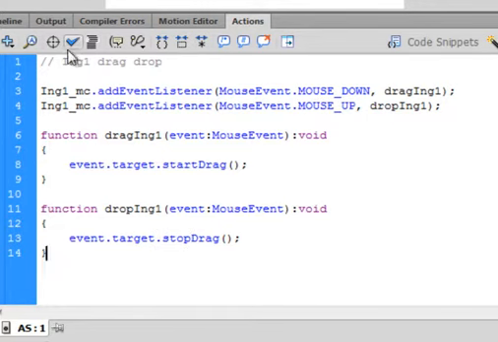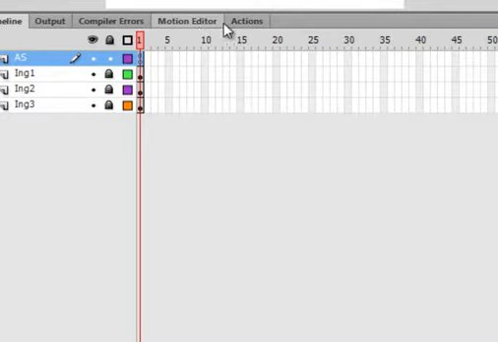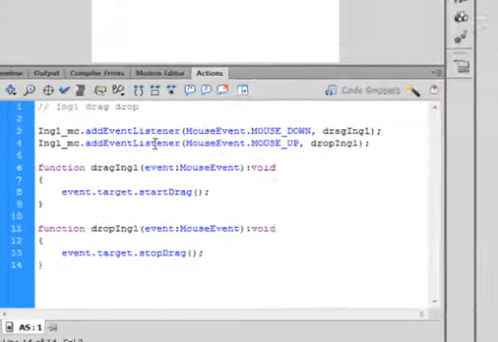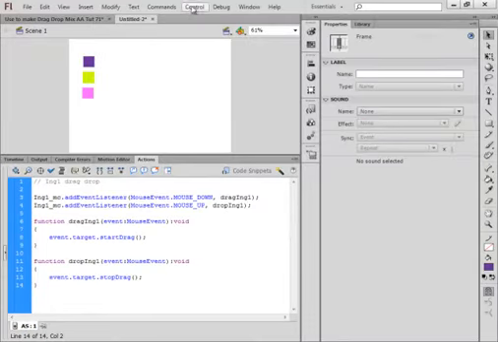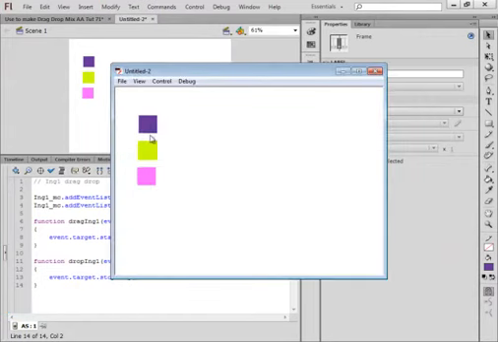If you click this button here and there's no major code errors, they would come up. And if you want to click here, it'll organize it if you had something out of shape. For example, if I had this, whoops, that's not a good example. But if I had this stuck over there and clicked here, it'll put it down there for you. So now let's test this. Control, test movie, test. And that one won't move, that one won't move, but I can click and drag this one and let it go.